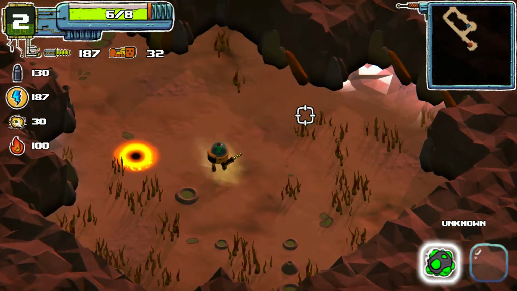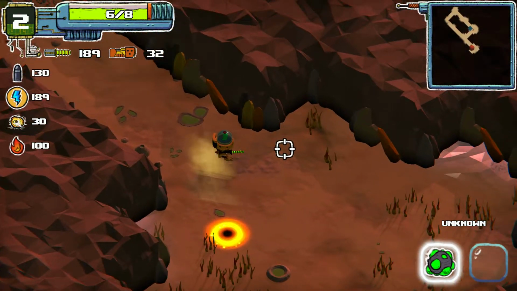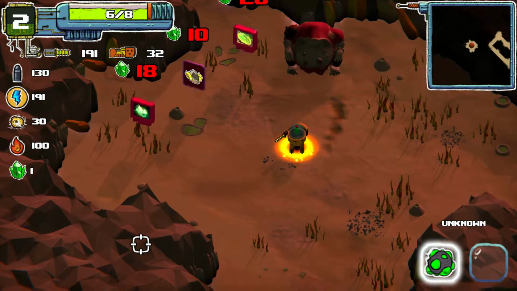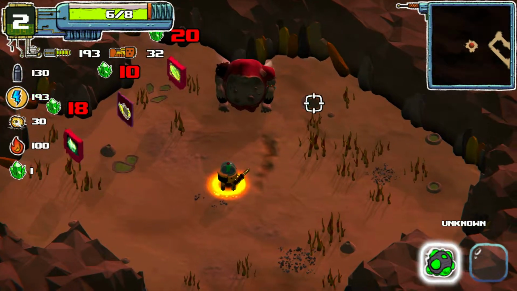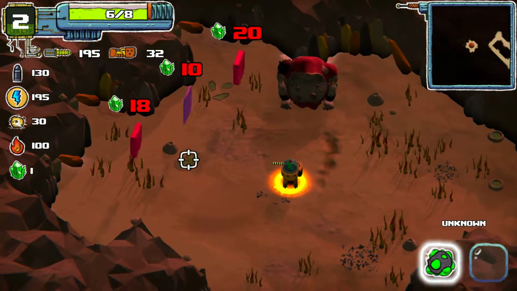Don't know what that does, but we have it now. We only have one Chrysol. I can't imagine we're going to be able to buy anything, but you know what? Let's go in anyway. Yeah, no, we can't. Buddy, you got to lower your prices. Okay, this is a little absurd.